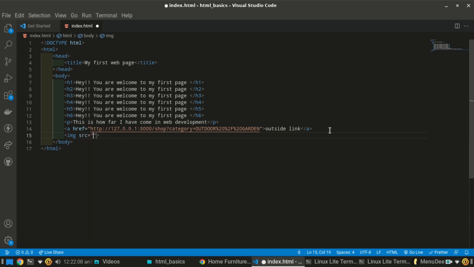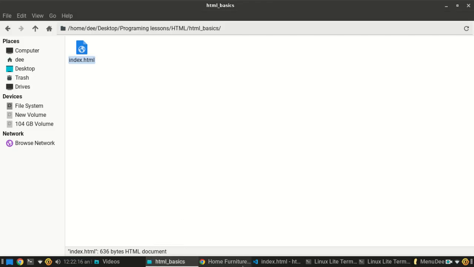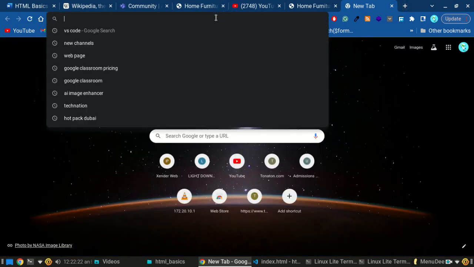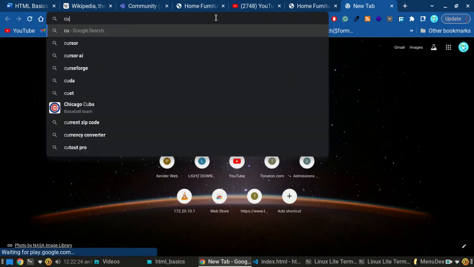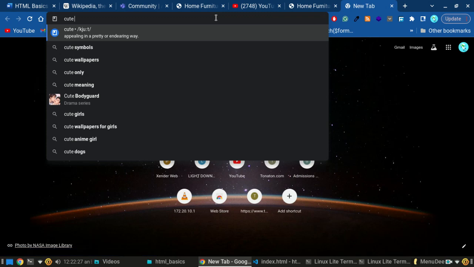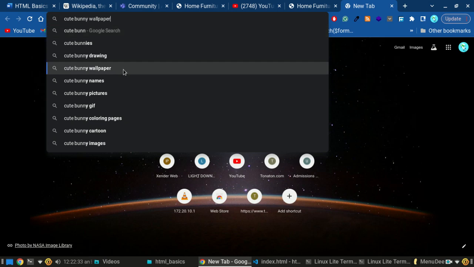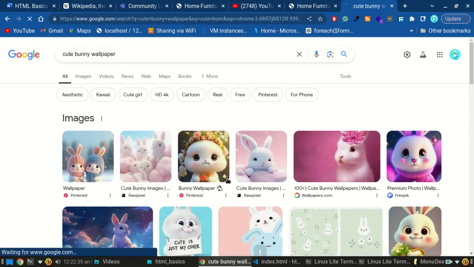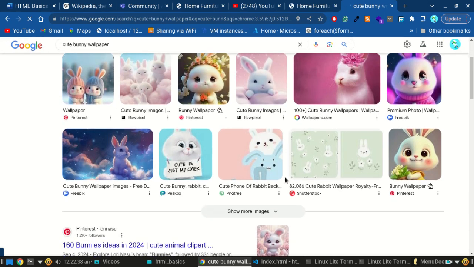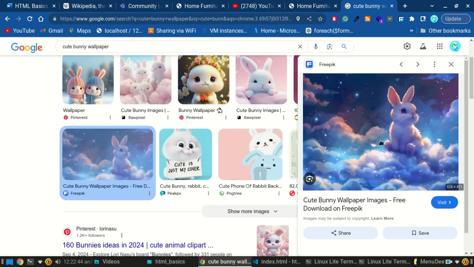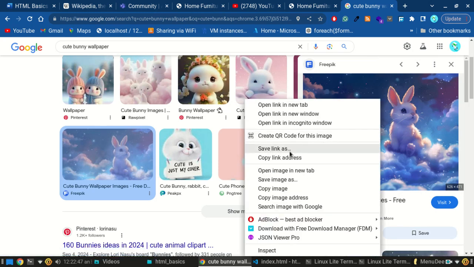Let's go into our browser and download an image. Let's say cute bunny. Let's look, very cute. Like this one.